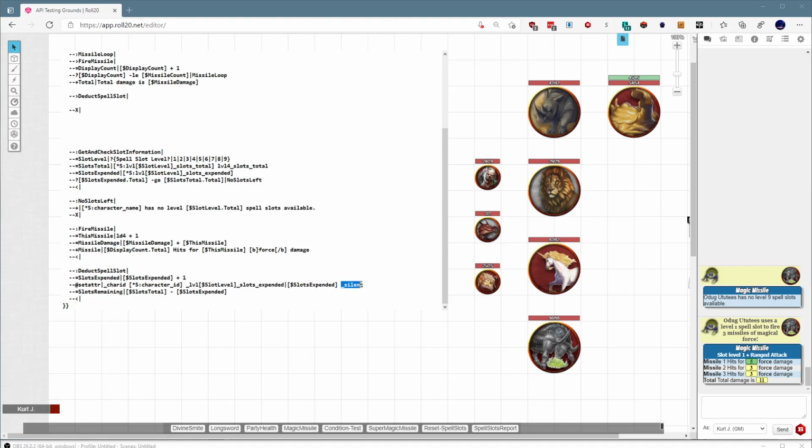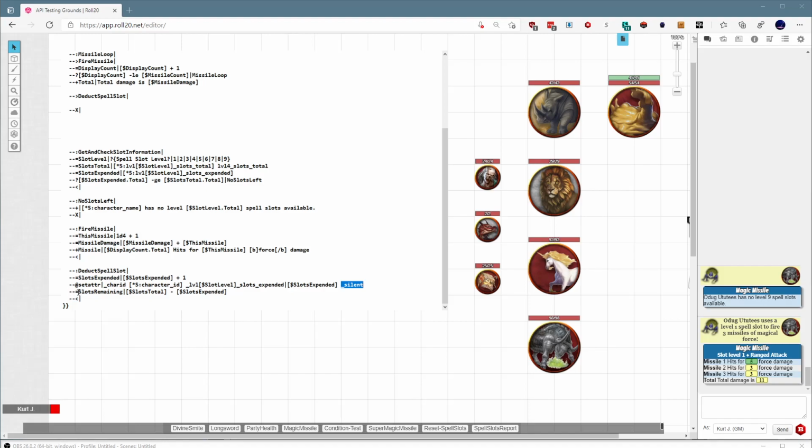And then finally, we're going to pass silent along to the script so that it doesn't output anything about what it did. I think by default, if you don't pass silent, it'll pop up a message that says, chat set attr, set the attribute on this character for this attribute to this value. We don't want to do that. We want to keep the clean look of the cards that we're outputting. So we're going to pass silent.